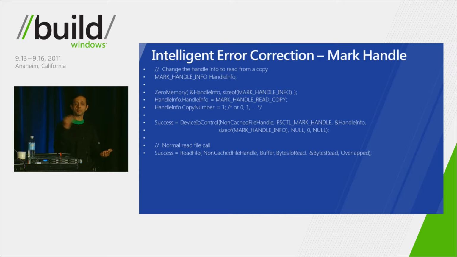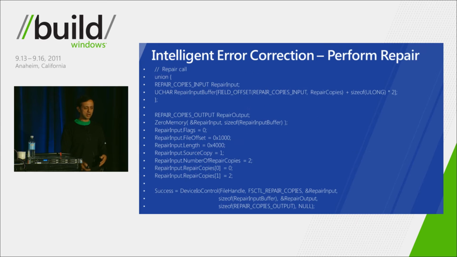Now, if you wanted to write your own scrubber, you could write it. You could scrub all your data, read all the copies, make sure they're all good. Another scenario for this is that you just did a normal read, and you did some verification. You found that there were some problems in the data. Then you can call this API and say, let me see if the other copies are good. OK? So now, if they are good, we have another API, the DeviceIoControl, which goes all the way down to Spaces and asks Spaces to use one of the good copies to repair the bad copies. And all the parameter setting here is effectively doing that. It's basically saying the good copy is copy number this, and the bad copy or copies are copies number so and so. And then you call that API, and Spaces will basically use the good copies and fix the bad copies. And that's it, and you keep going.